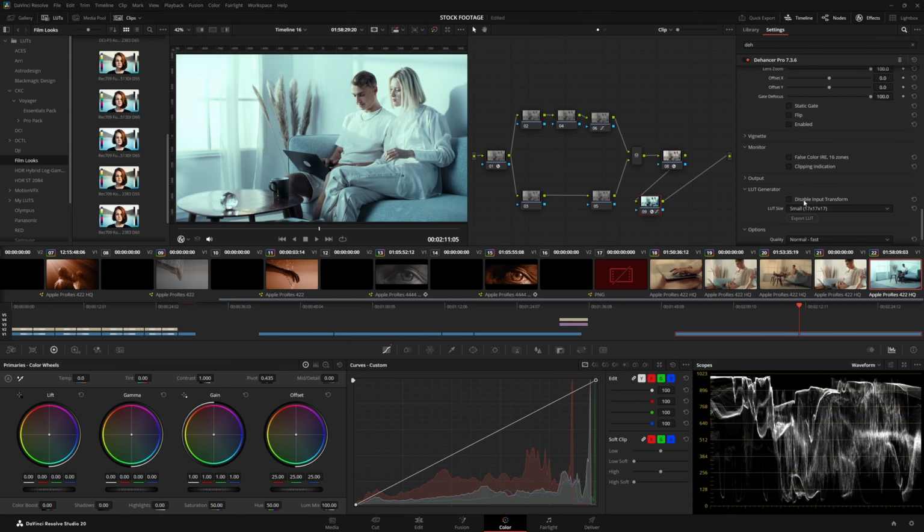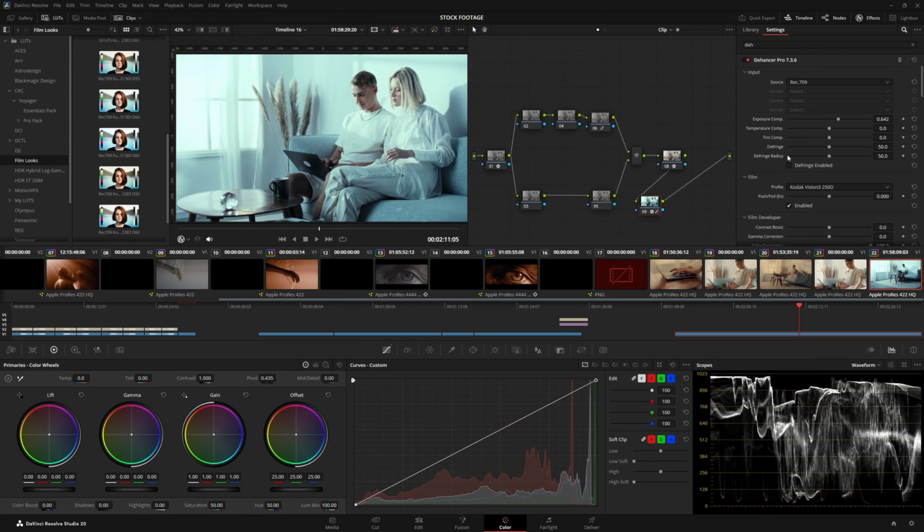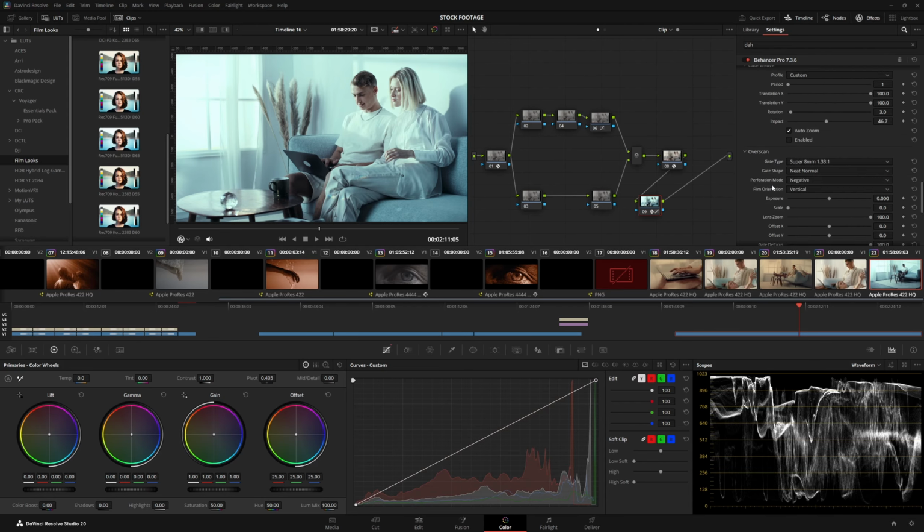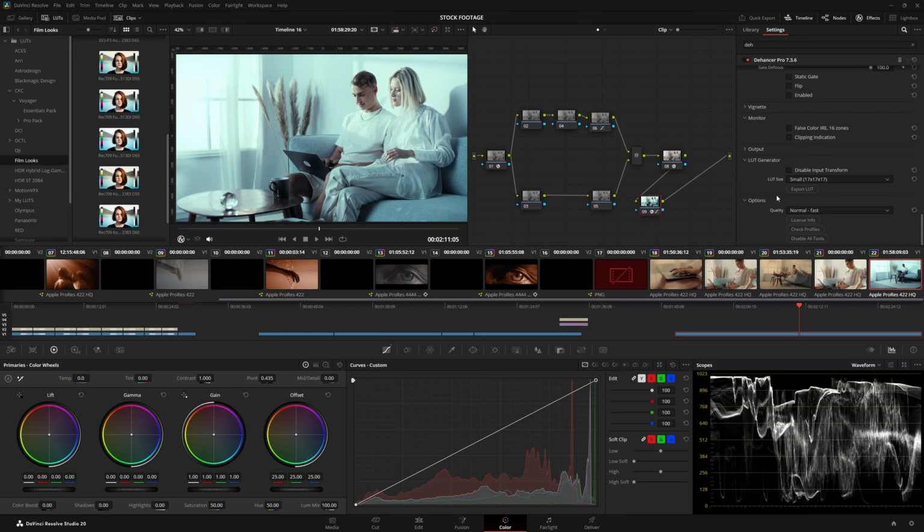So since this program is a little bit intensive, you might want to make a LUT out of the color information that you did up here using your film negative and your finalized print and your color head and your split toning and all that, and save it for later. And you can change that into a LUT file. Now, there's two options. The small version is going to be for viewing on a monitor or on your camera, and the normal version is going to be used for color grading on your computer.